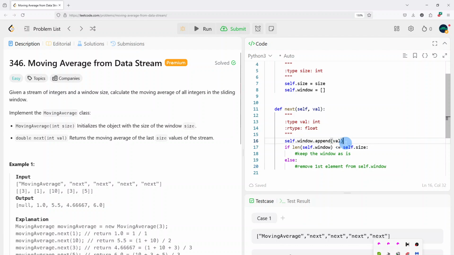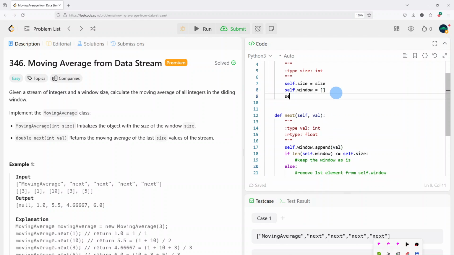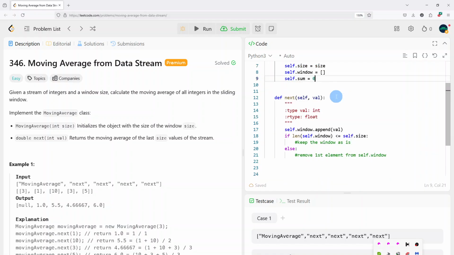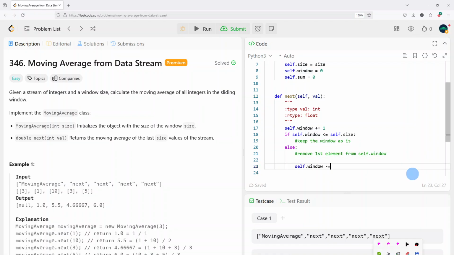So we have another variable called self.sum equals 0. And so I guess self.window doesn't even need to be a list. We could just give it a number 0. And then here self.window plus equals 1. And then if self.window is equal to size, keep the window as is, otherwise remove the first element from the window, and then self.window minus equals 1.